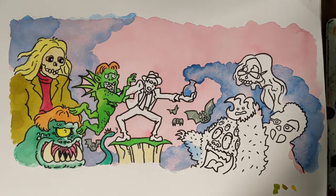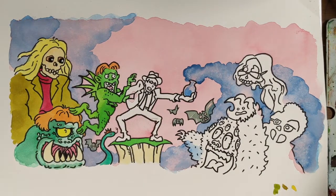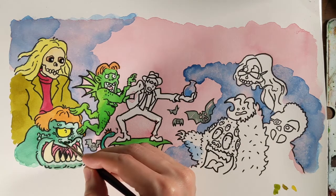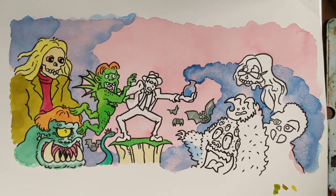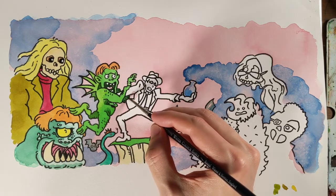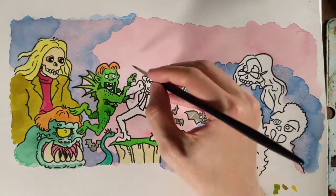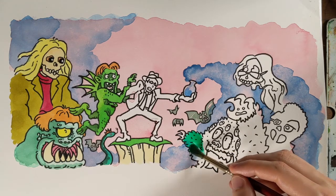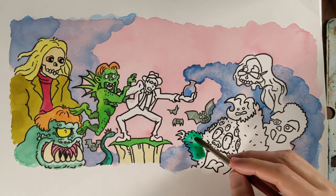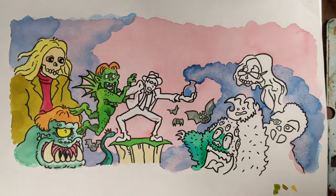See, I don't like what I just did, so I'm gonna try and wipe it out. I sort of lost the shape of the nose there, and I don't like that, so when you let it dry, you can just go over it again the way you wanted it to. So what I meant to do is have this shadow underneath the nose, like that. So keep it on the side here and underneath. There we go. So I have a little bit too much water on this brush right now. So this is probably going to dry very light, which I don't like, so I'm going to try to pull some of the water. And also the brush I'm using is way too big. Alright, let's stop this madness.